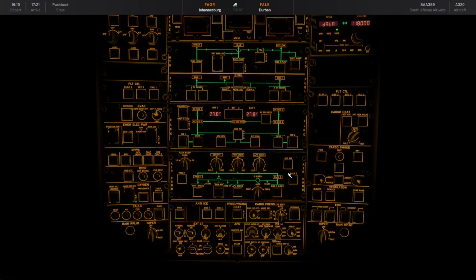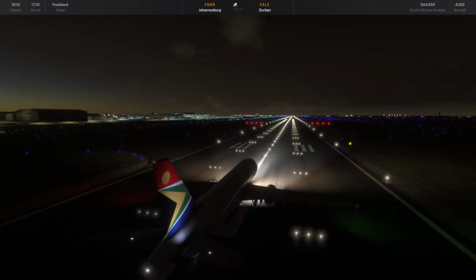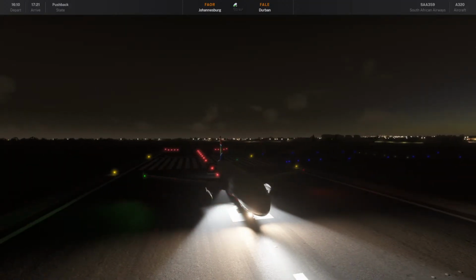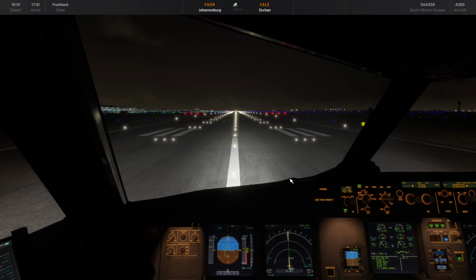And off we go. Okay. Oh, by the way, we need to go runway track, so pull the heading knob. Okay, there we go, and release the brakes.